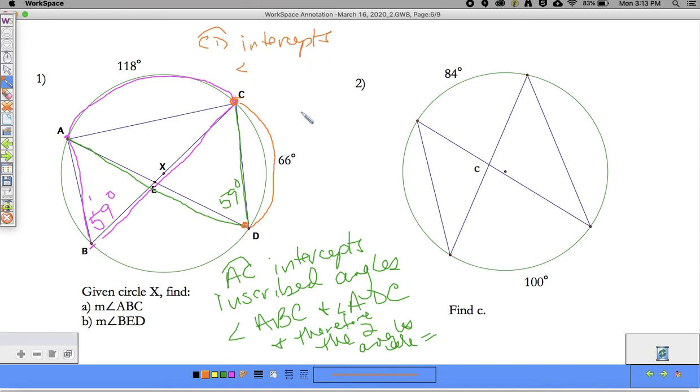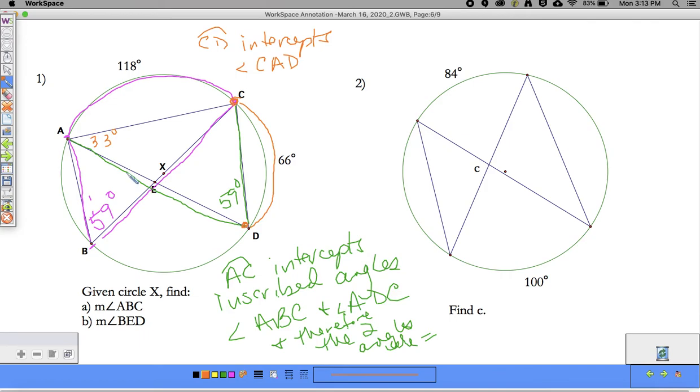what angle? If you want to hit pause and look, go ahead and do that. If you did pause and then you turned it back on, you are correct if you said angle CAD. So that means that this is going to be 33 degrees right here because it's going to be half of 66. So now, what we can go ahead and do here is see what we can find thereafter. So, that's 33, that's 59.